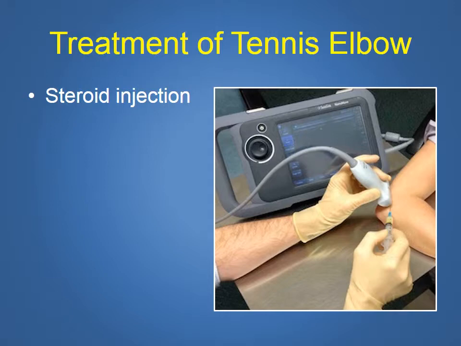In addition to the treatments previously mentioned, oftentimes a steroid injection given into the area of the degenerative tendon can be very beneficial for alleviating pain and discomfort. This image shows the injection being performed under ultrasound guidance to accurately place the injection into the area of the diseased tendon. I perform this technique in my office using ultrasound equipment.